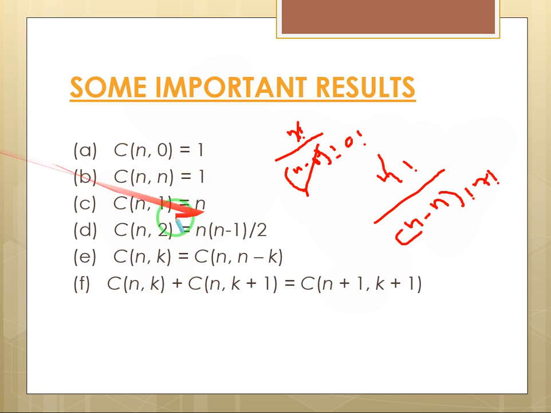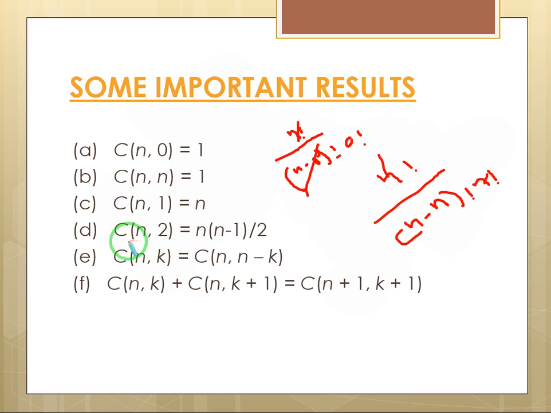Again this one, C(n,1), solve it like this and it will be equal to n, okay. How? If I solve it, it will be n factorial divided by (n minus 1) factorial into 1 factorial. So open n factorial as n into (n minus 1) factorial. Then (n minus 1) factorial divided by (n minus 1) factorial cancels each other. So what are we left with? n. So it will be n.